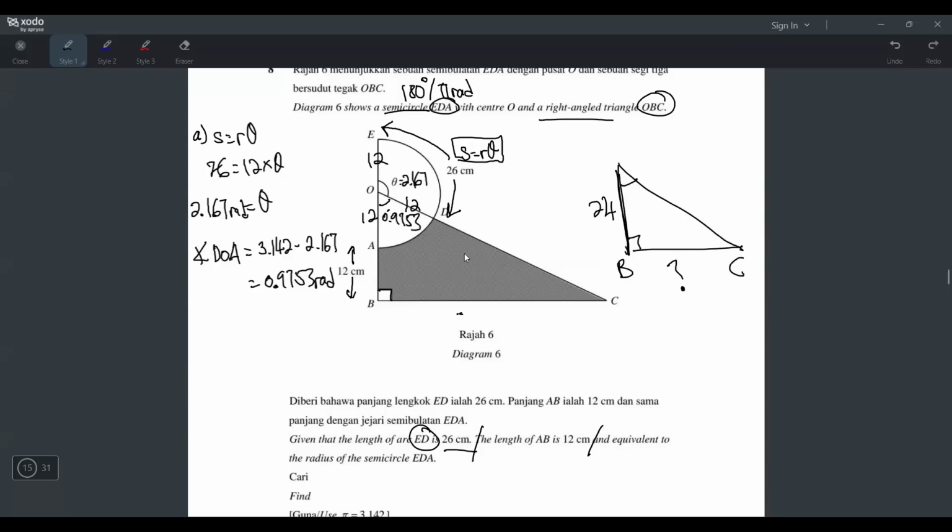So this one is the angle here. But when you use, okay, now you have to use trigonometry to do it, right? But when you use trigonometry, you have to use sin cos tan, and you have to make sure your angle is in degree. So I recommend you change to degree now. So 0.9753 times 180 over pi, and the pi use 3.142 lah. So this is how you convert to degree. You times 180 over pi. Okay, now I will use the answer button, times 180 divide 3.142.